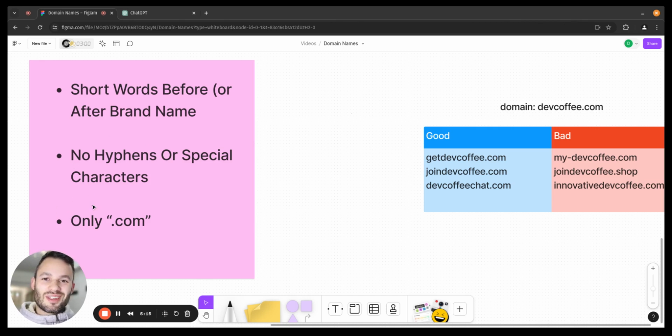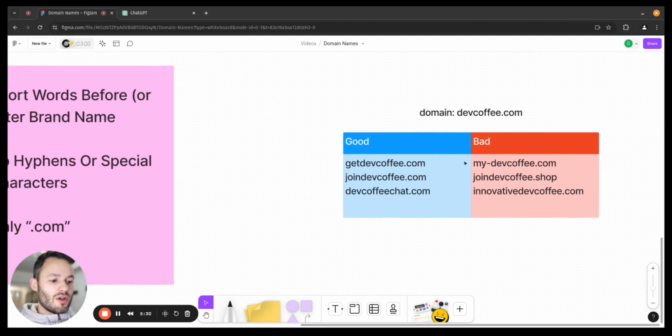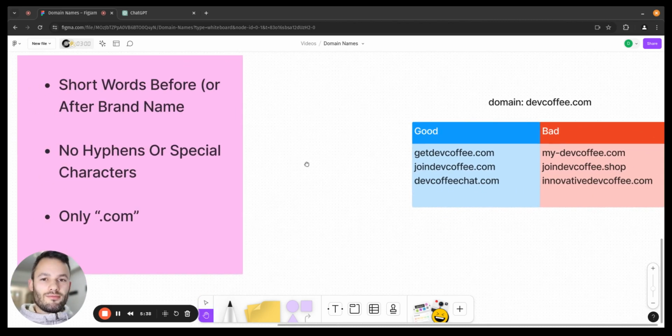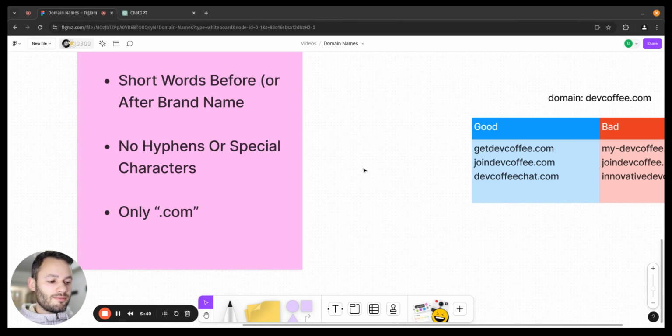It's the way that we, browsing online, have started to perceive threats of scams. We don't like to see hyphens or special characters in names. So a bad example would be something like my-devcoffee.com. That wouldn't be a good cold email domain to use.